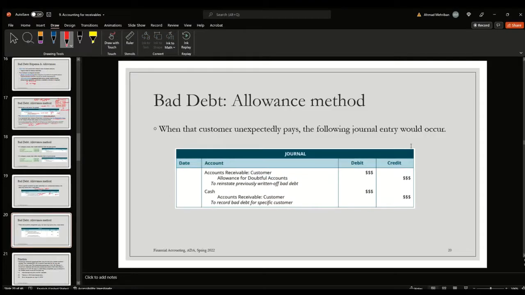It's also possible that, like in the previous example with a direct write-off, the customer suddenly and unexpectedly pays back what he owes. In that case, again, we reverse the entries. So this $20 will be debited again to accounts receivable, and allowance for doubtful accounts will be credited. We will receive our cash of $20, and accounts receivable will again be reduced by $20 on the credit side. I hope this helps you to understand this topic much better. Just try to review it as much as possible, and next we will do some exercises.